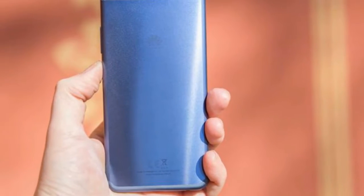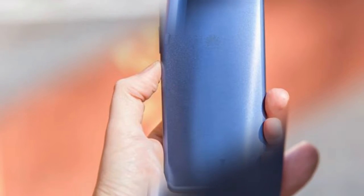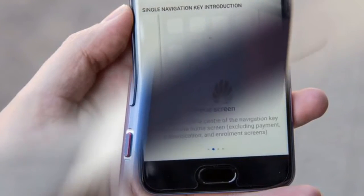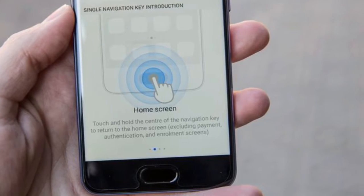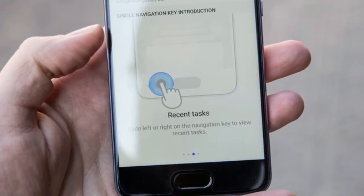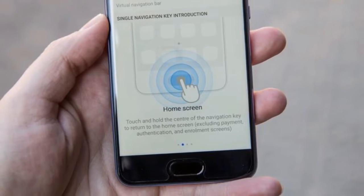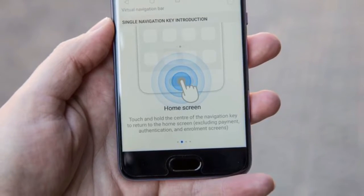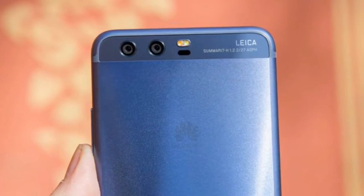The P10 is joined by the P10 Plus. Beyond its larger 5.5-inch, 2560 x 1440 pixel display, the P10 Plus has a beefier 3750 mAh battery and 128 GB of storage. Its lenses also have a wider f/1.8 aperture that should let in more light in dimly lit scenes. We haven't fully tested the £680 P10 Plus yet, so we'll have to wait and see if these slight upgrades are worth the additional £110.